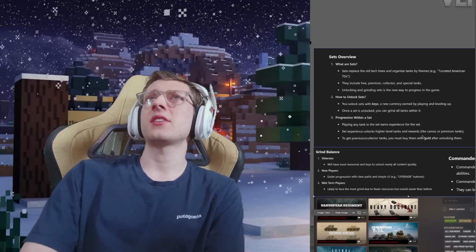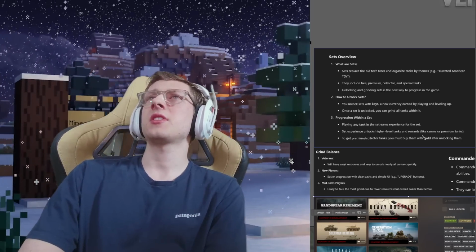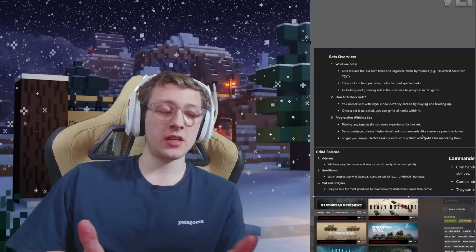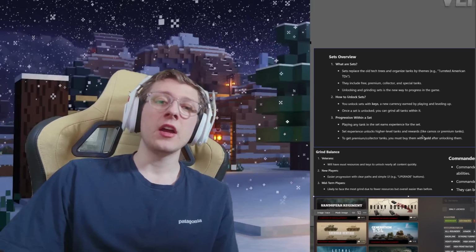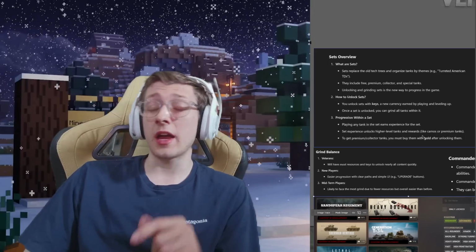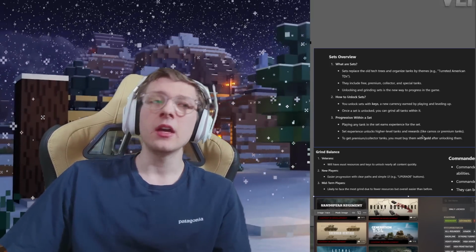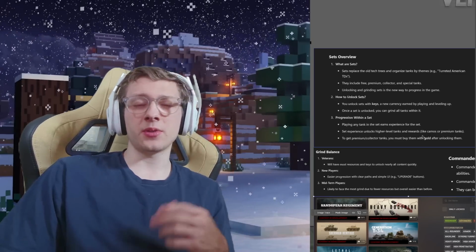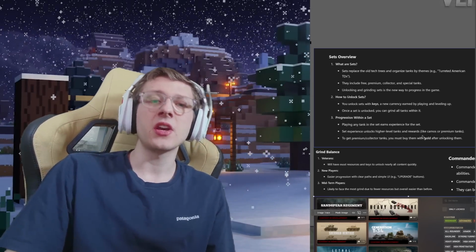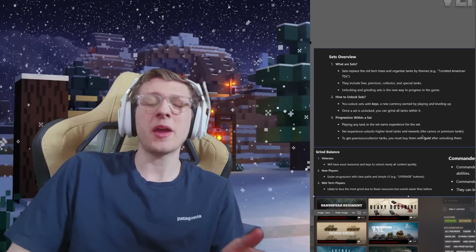Okay, how to unlock sets? You can unlock sets with keys, a new currency earned by playing and leveling up. So essentially, as we've seen in the Wargaming teaser trailer, the location where your avatar is, there's also a level counter below it. I think we saw somebody had a level 190. So basically, I would assume it's based off of the games you play and how you do in those games. You're going to increase your level. It's not like ranking where you pay credits either.